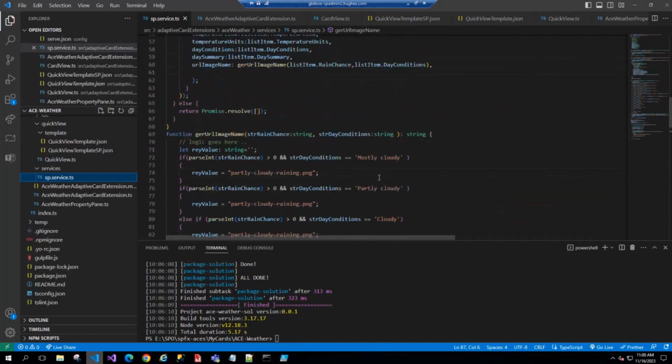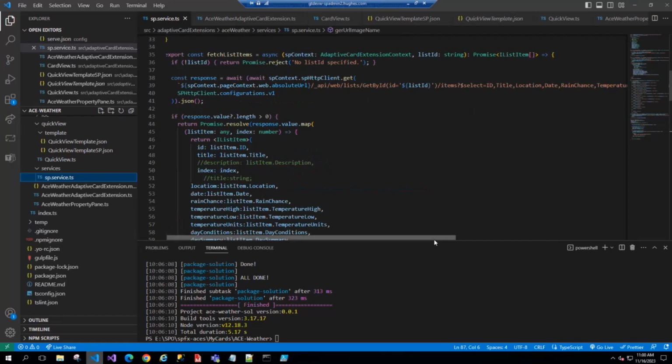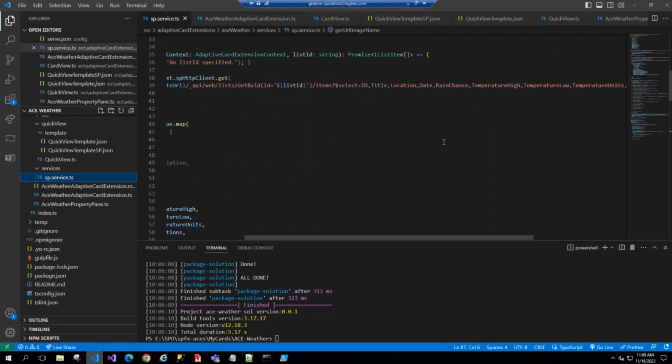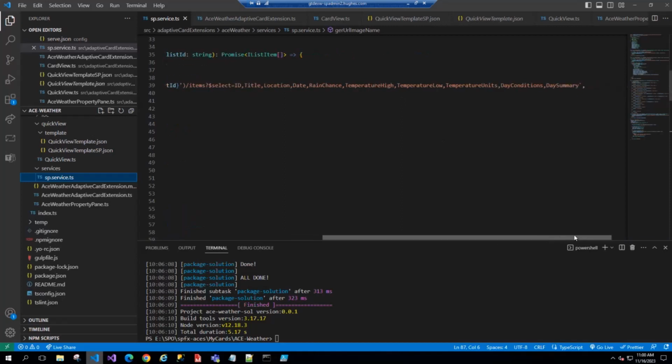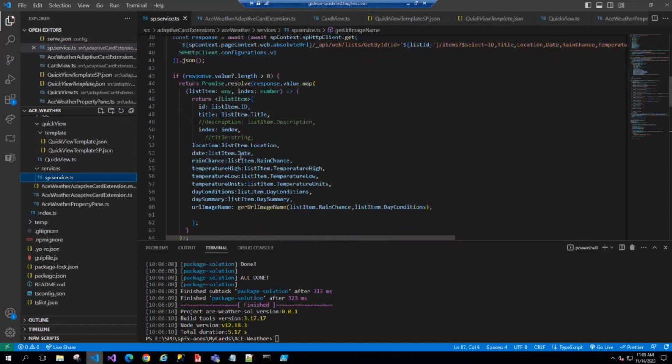From there, I only have to retrieve information from this SharePoint list. This is the SharePoint list, and these are the properties that I'm bringing using a REST query. Once that's retrieved, I fill in my list item object.